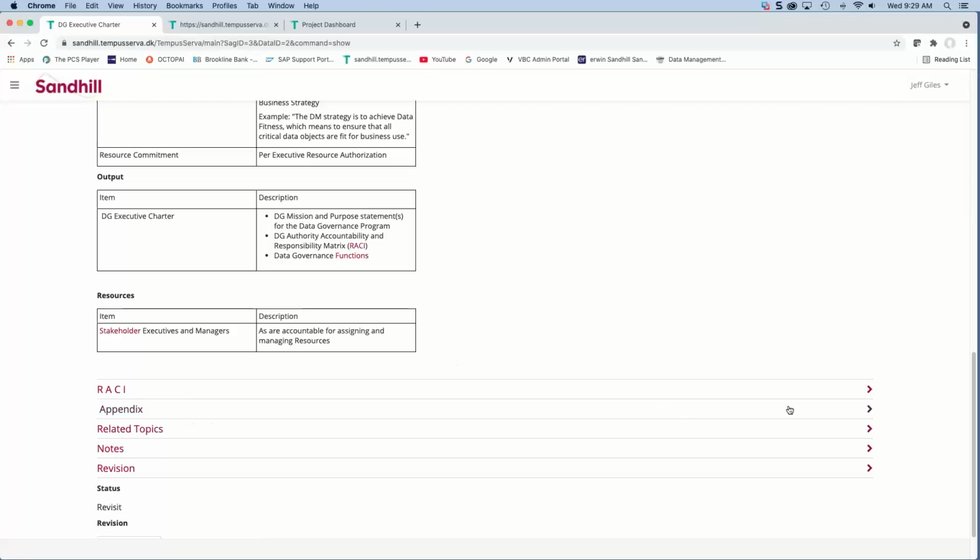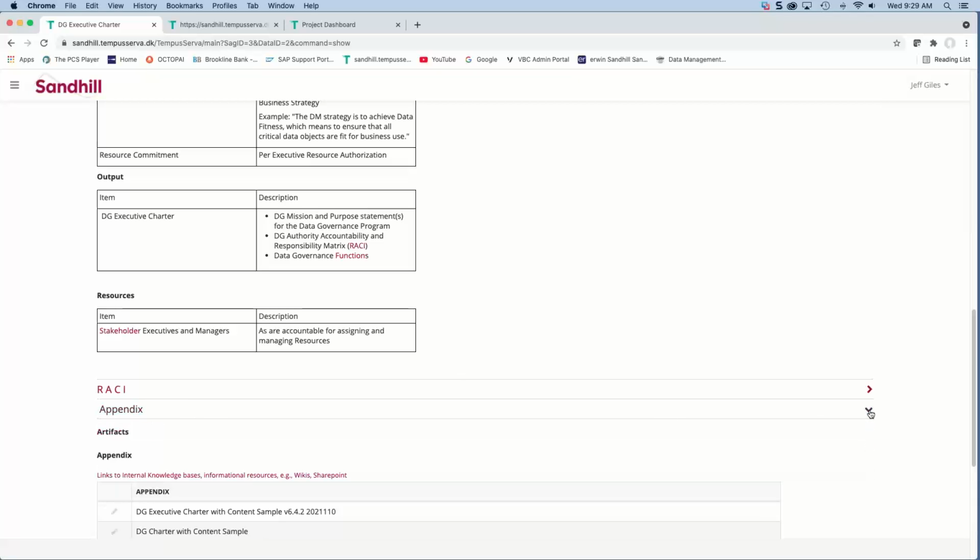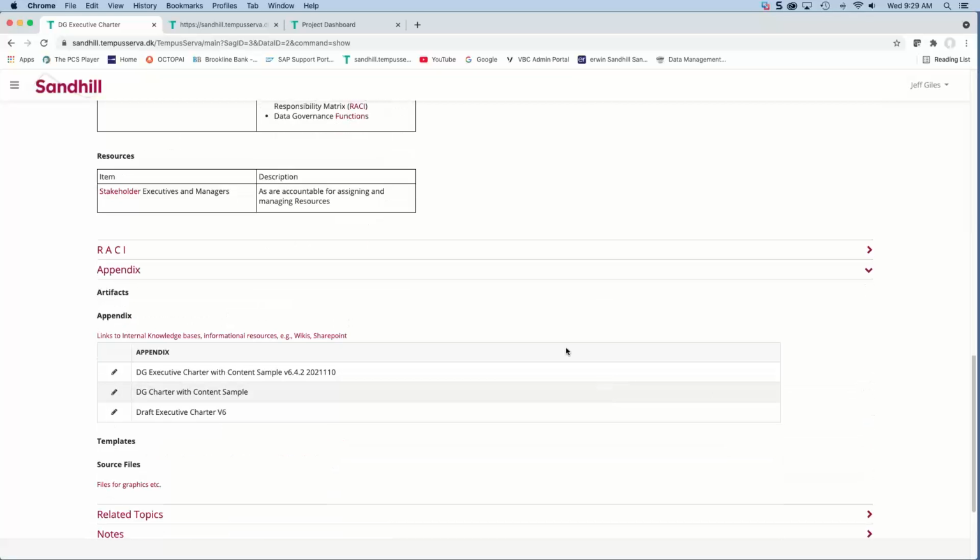Now, there's an area in here called appendix, and what this area does is it allows you to append your own documents. So if you, let's say, have a charter already and you want to associate that charter with this page, you can do that. You can also use sample content that we have here, where it's simply a boilerplate of a charter that you can further define.